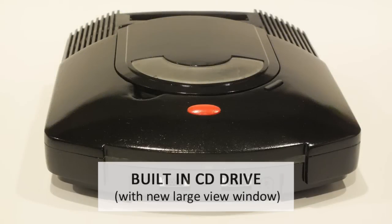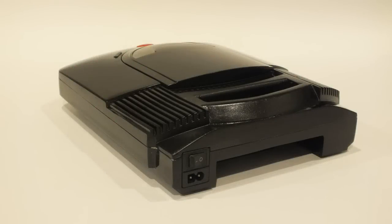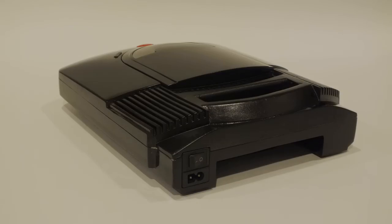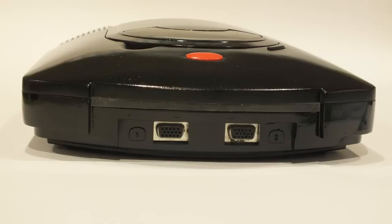Built-in CD-ROM drive with new large view window. Internal 9-volt power supply unit. This is an international regulated PSU. Front lens. This shows the Jaguar's power status.